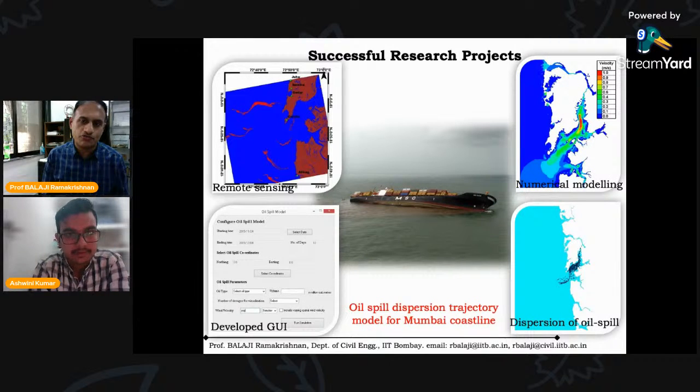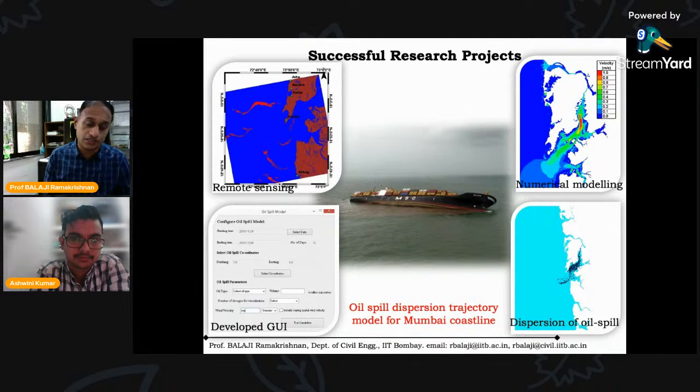I'm not very sure if you are aware of two infamous incidents along the Mumbai coastline, two ship accidents. One kind of sunk during the monsoon period, and the other was a head-on collision between two ships and so on and so forth. I think this was in 2010 and 11, in front of the Mumbai coastline.